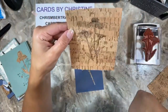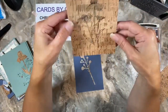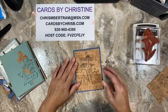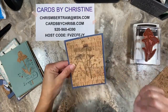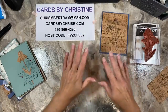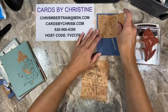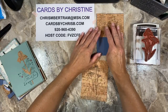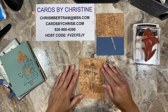But if you need it faster, get your heat tool out and you go and heat it up, heat it up. So just to show you that you can stamp on the cork paper as well. Now, Stamparatus would be my tip on that one. So lots of little tips, all in a nutshell here, guys. A little bit about the cork paper. It's not an expensive paper to use and adds such a great, big, soft, organic look to your card making.